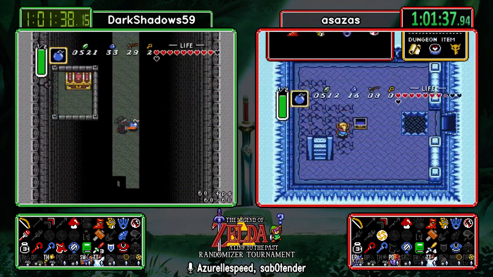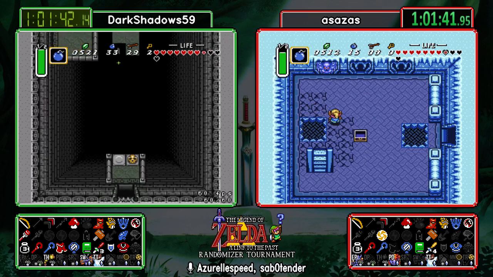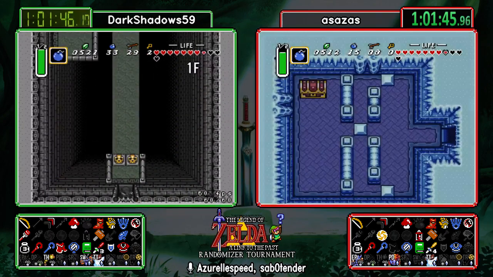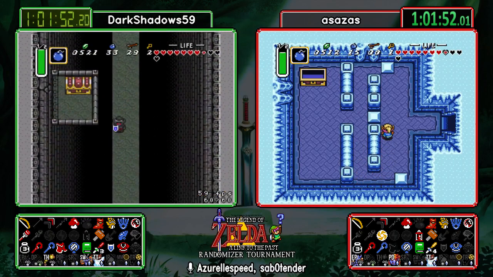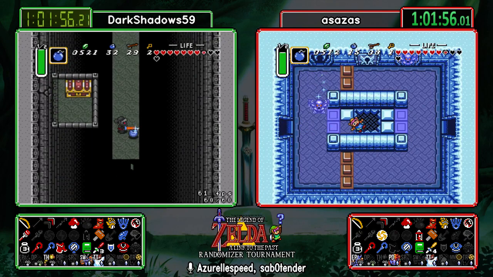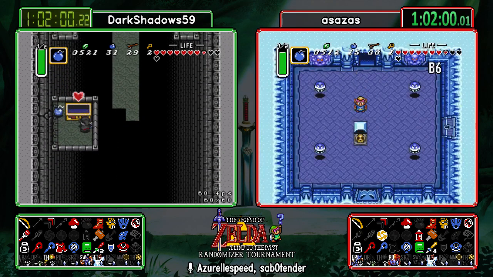Ooh, there it is. There's our lamp. Excellent play by Asa. And it's going to put him back in logic here. And we're seeing, it looks like Dark is trying to set up a hammer jump here. He gets it. Very nice.